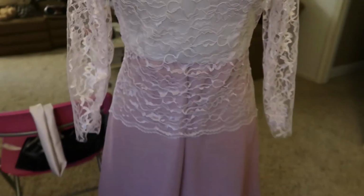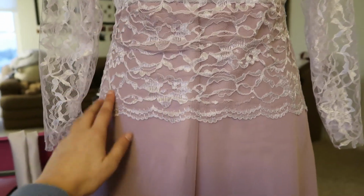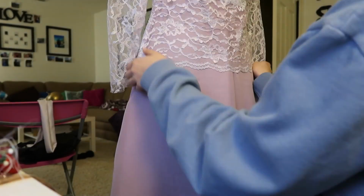And now I'm just going to start cutting this part and start pinning it and messing with it and seeing how I'm gonna make it look. And hopefully it'll look really good, but I'm just gonna kind of mess with it. I don't really know what I'm doing, but we're just gonna do it.